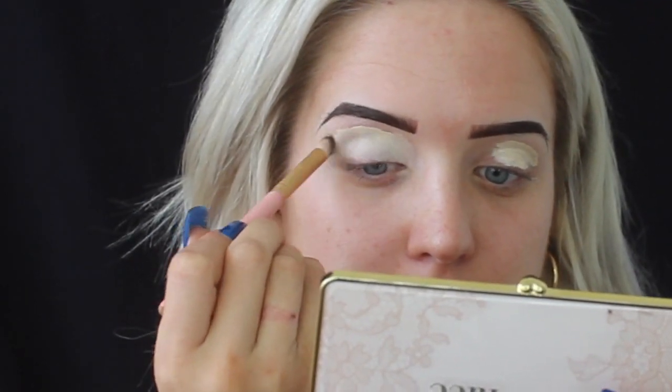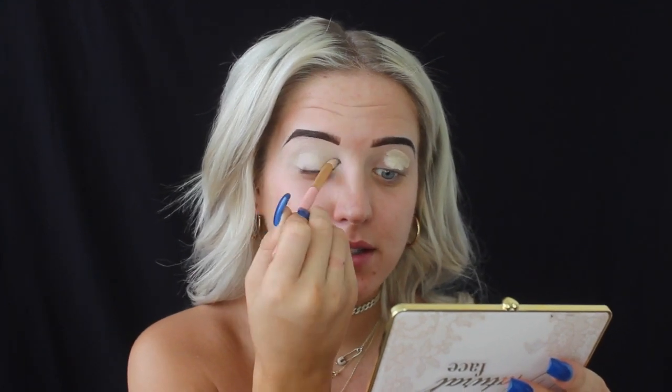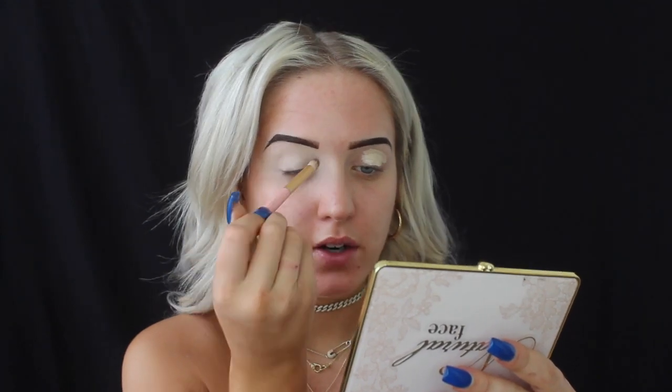I'm using a dense stippling brush to blend it all out. You may not think that this part of the eye is important, but let me tell you, friends, it really is. Just think of it as your face primer — you kind of need that base and prep before you put on the magic. You really want to get it to where there's no harsh lines, so just dab and get everywhere you can. It's concealer anyway, so if it gets under the eye or around the eye at all, that is no problem.